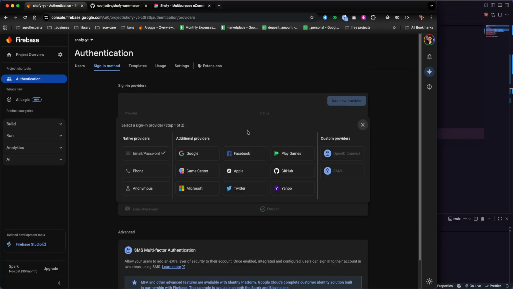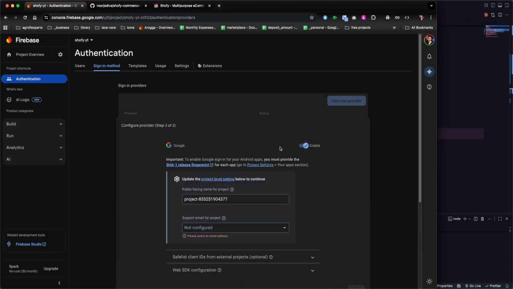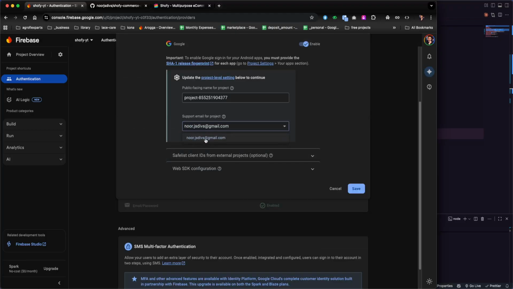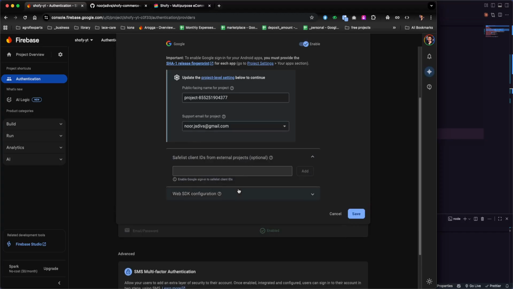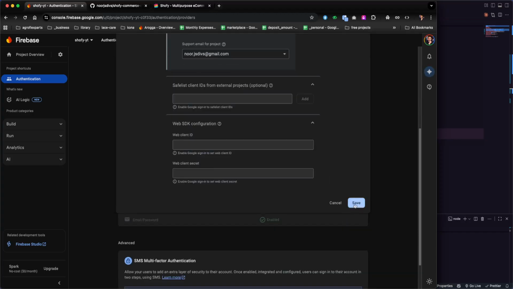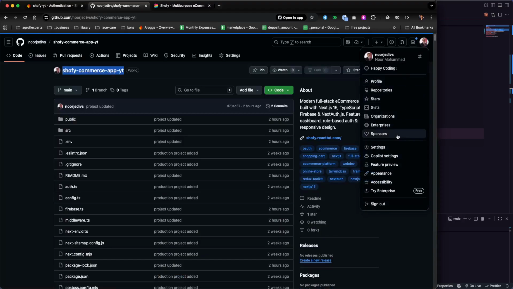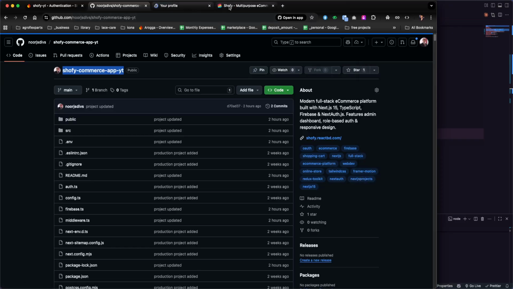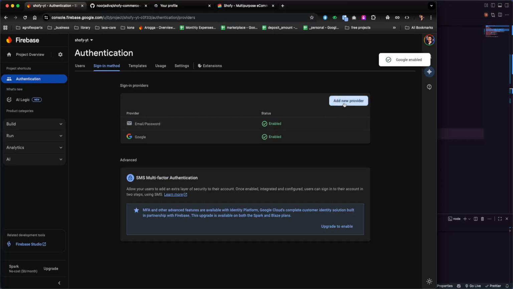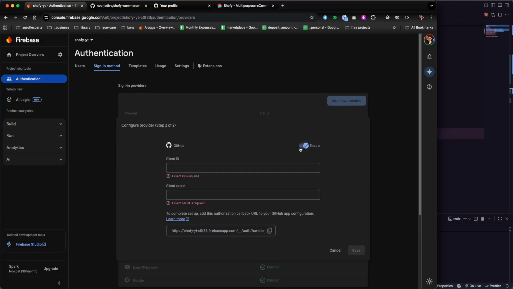Then I'm going to add a new provider. I'm going to use the Google provider, and I'm going to keep it enabled. And as you see, I need to confirm our email, and there we can go directly to the SDK. We're going to come up here later on, and from there I'm going to open my settings for GitHub, because as you can see, we're also going to have another provider, which is going to be our GitHub provider, and when enabled we need to have that client ID and client secret.